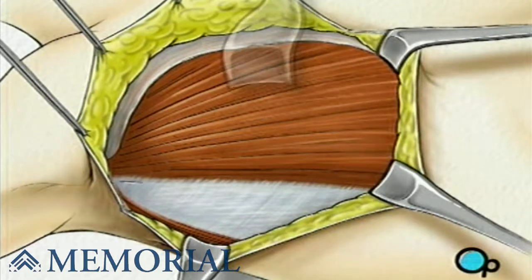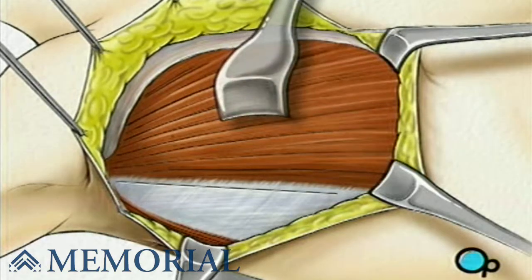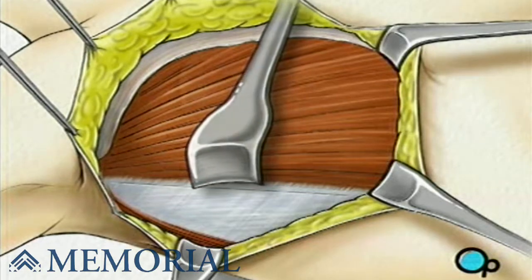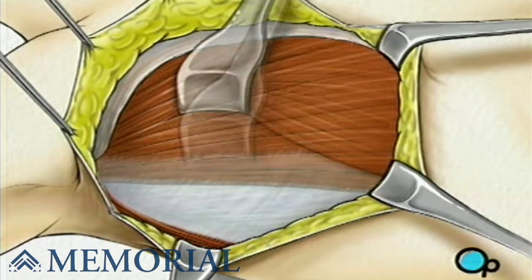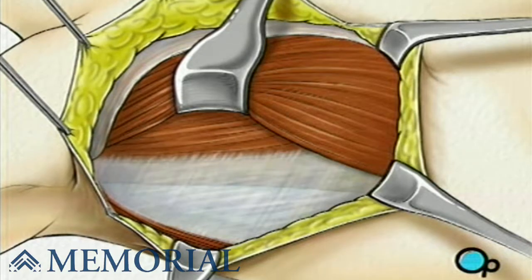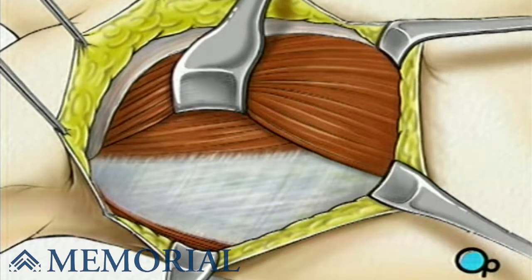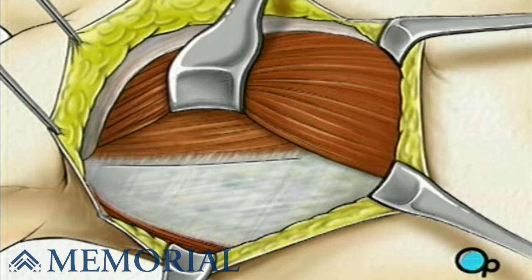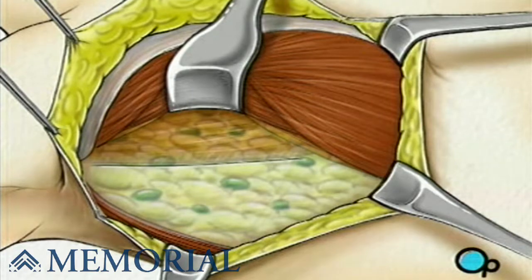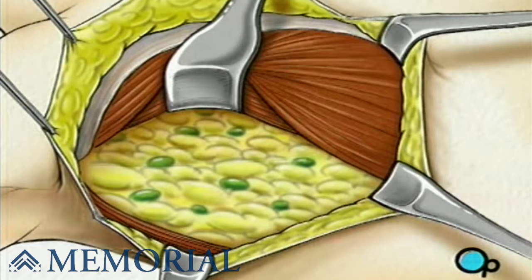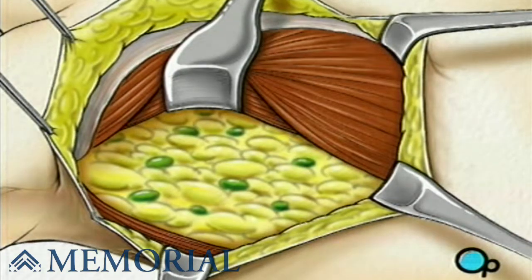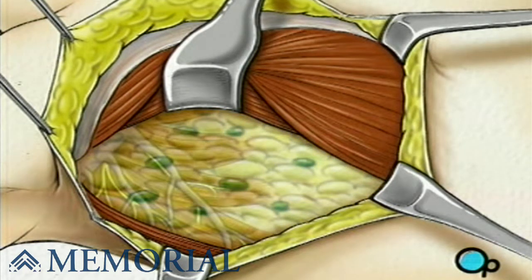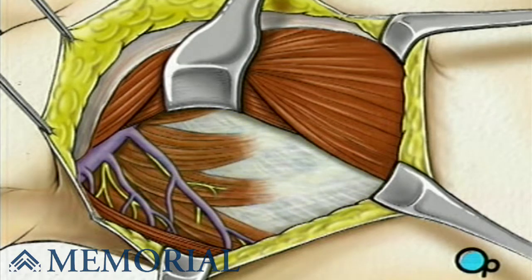The surgeon will pull this muscle temporarily aside, exposing the next layer of muscle, the pectoralis minor. The surgeon will move this muscle aside, creating a clear view of the surrounding fatty tissue. Within this fat deposit lie lymph nodes, lymph vessels, blood vessels, and nerves. Using great care not to damage the large thoracic nerve, your doctor will remove the lymph nodes and surrounding fat.